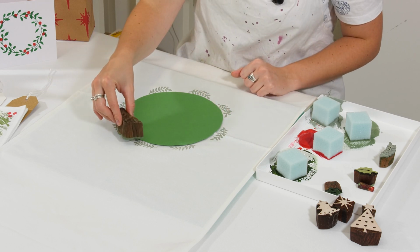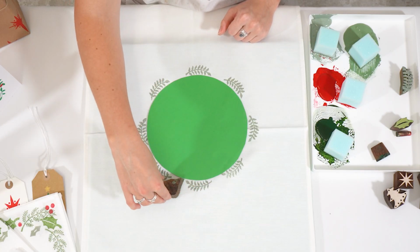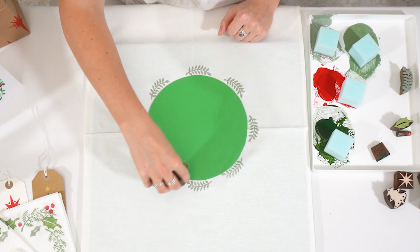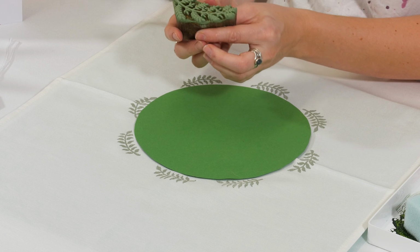So we don't want to be printing this directly around the circle, we want the leaves to kind of spread outwards. So you'll see when I'm printing it, I'm making sure that the block is moving outwards towards the edge of my table runner. And for this design, I'm going to print it all the way around in leafy green.